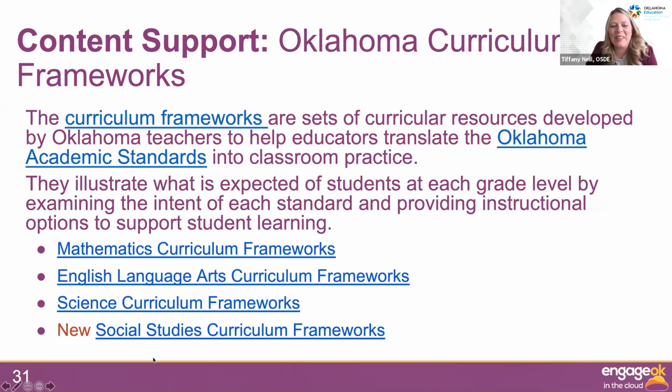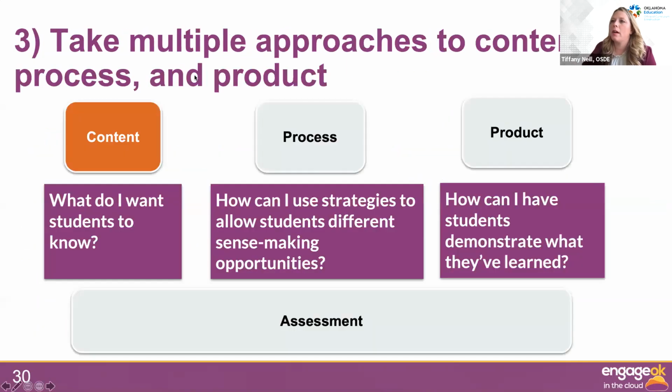So as Ashley said, we first want to start when we're thinking about planning for differentiated instruction. We really want to think about the content, or what we want students to know or the skills we want them to build. And as a teacher, as Ashley mentioned, the first place we want to start is with our grade level standards.